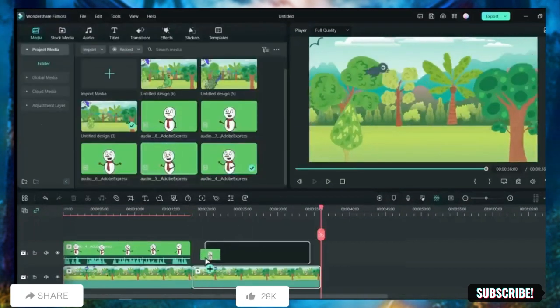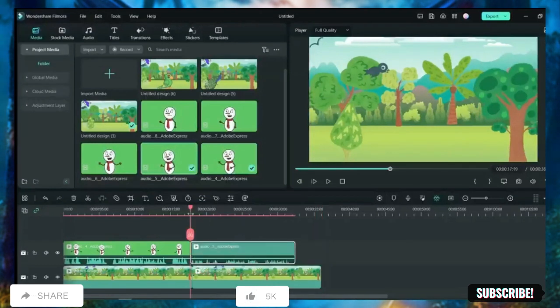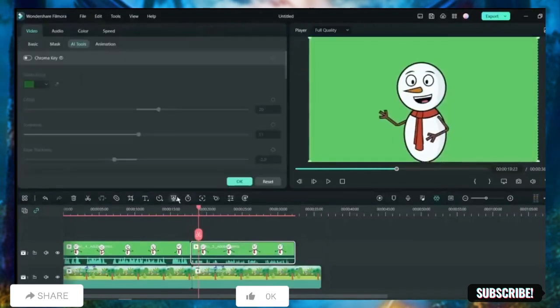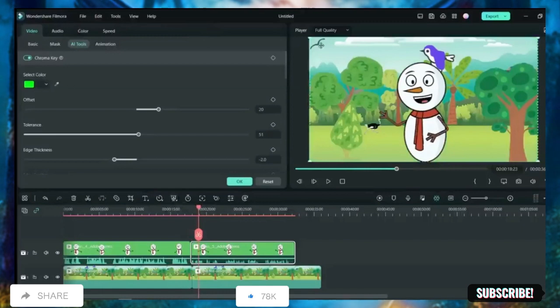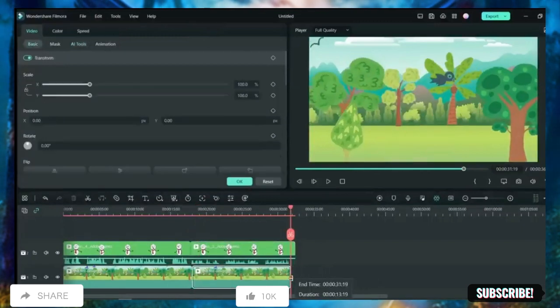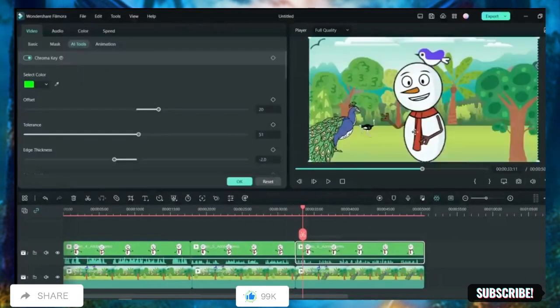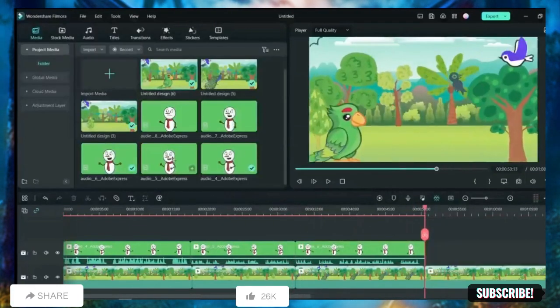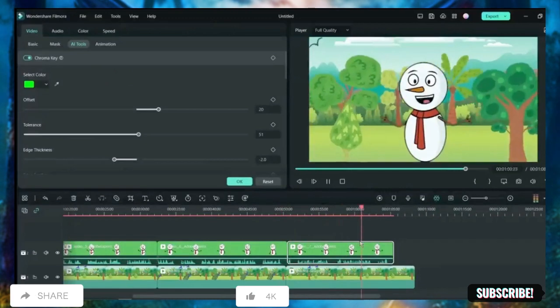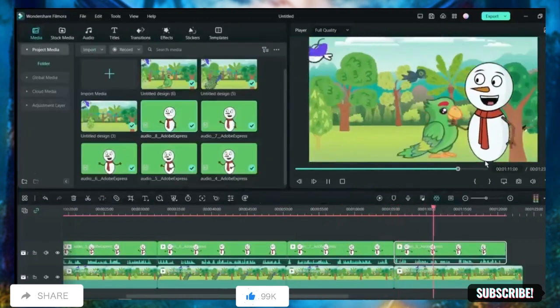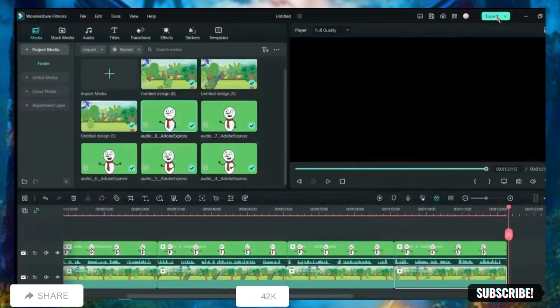You can use any video editing software of your choice. Import all the animated videos and background videos into the software. Insert the first background video in video layer 1 and the first animated video into video layer 2. Select video layer 2 and enable the chroma key function in your editing software. Adjust the animated position according to the background.